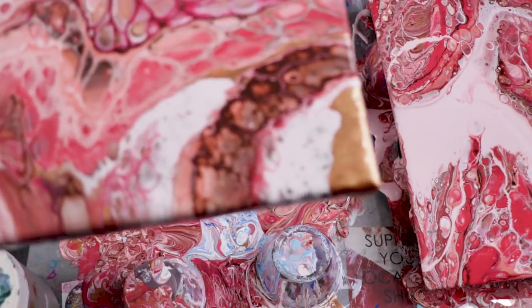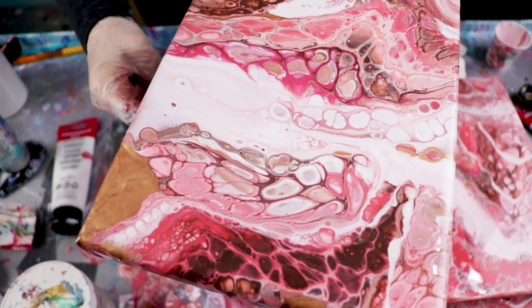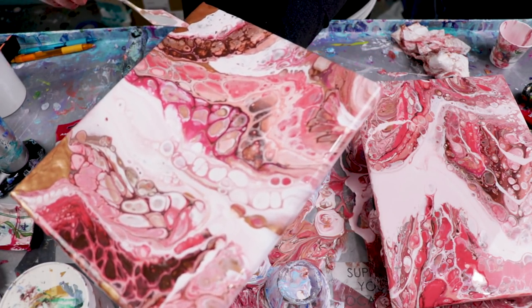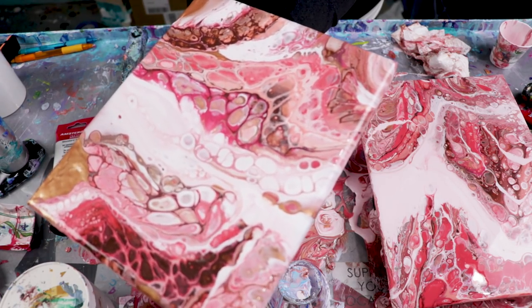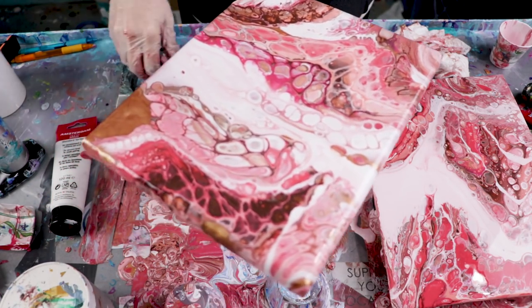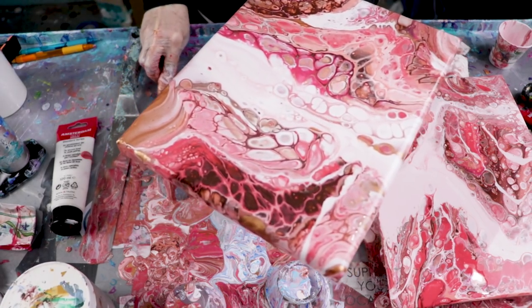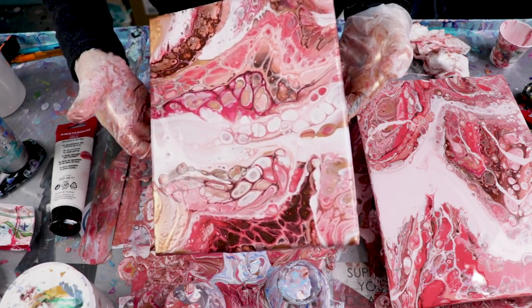Gotta spin this, make you guys dizzy. Woo! Dizzy! Like being dizzy. Man, that one's really pretty too. I don't like this hard edge over here, so let's ditch that. There we go. Much better. Much, much better. Way more cohesive. I'm not a big fan of this hard edge here either, so we're gonna move the paint around over there just a touch.